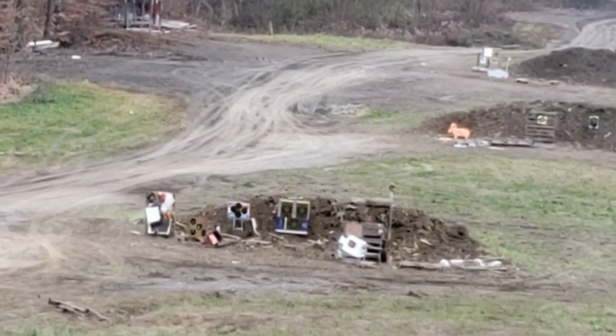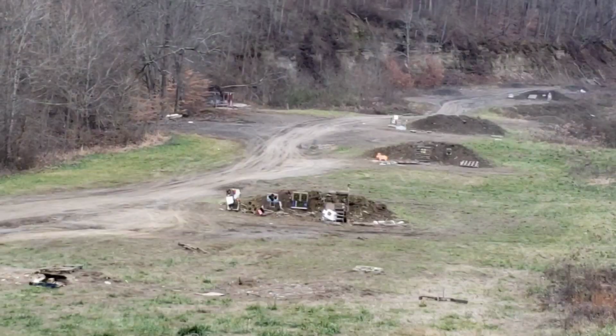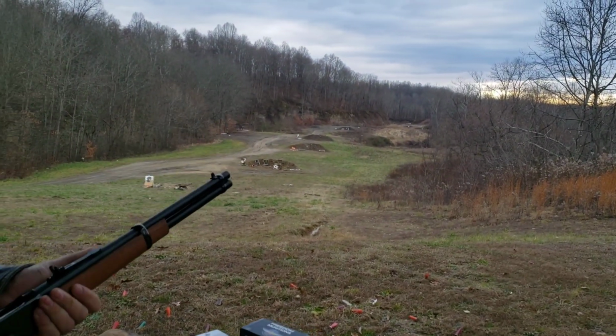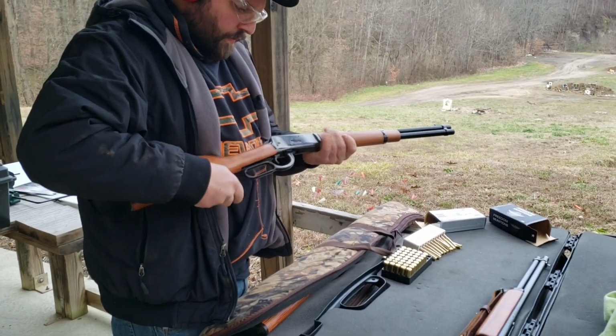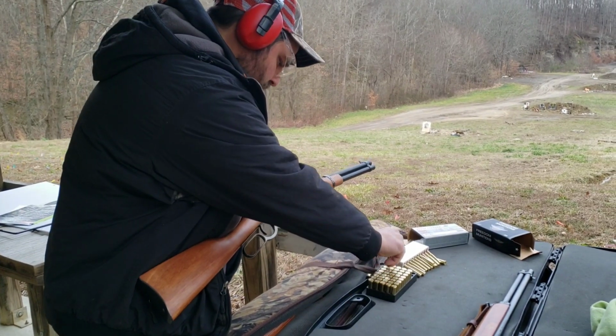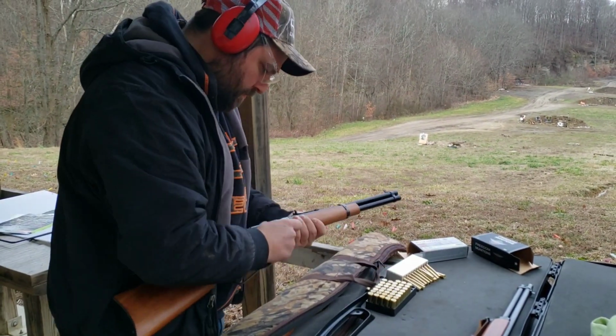There you go. Yeah, you got that one. 150 yards. It was a little bit low on the ram. Like I was able to, high and right on his body.